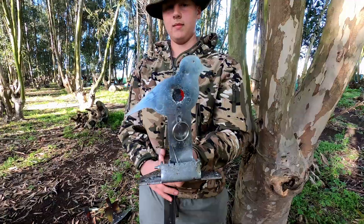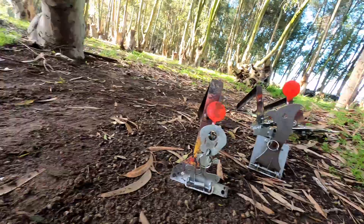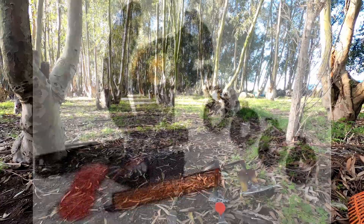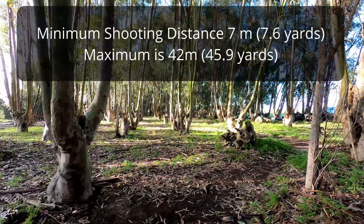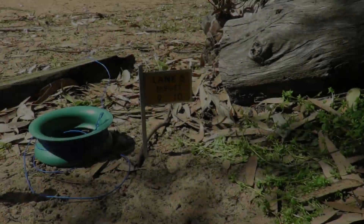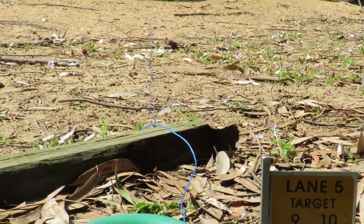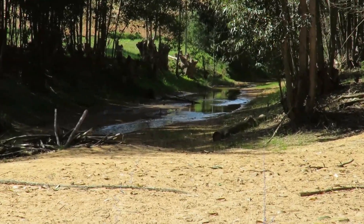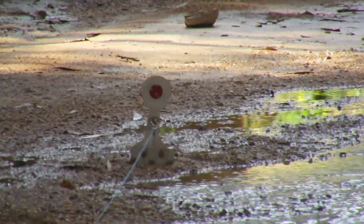This looks like a 20 mil target. The target size varies from the 15 miler you see over here, that's another 20 miler over there, and they go all the way up to 40 millimeter — but we don't use a lot of them on the course, because the course builders are usually sadistic and make the course as difficult as possible. Sometimes the creativity of the course builders is just stupendous. Look at this — shooting down a little ravine, all the way into a stream, and the target is there. A nice little round ball, 35 mil kill zone.